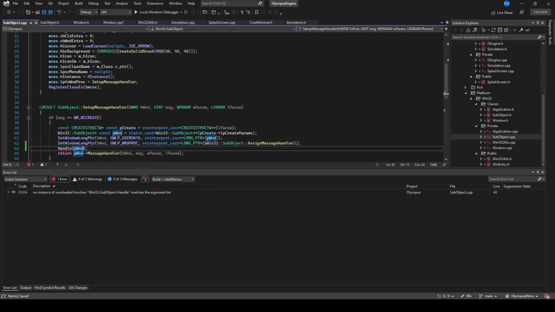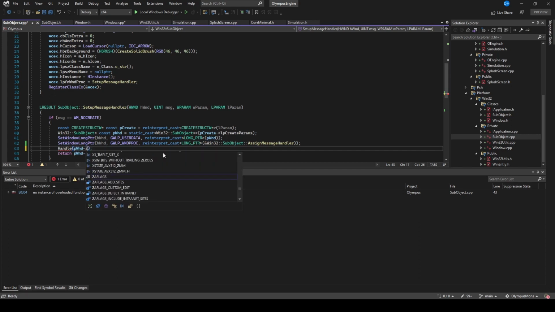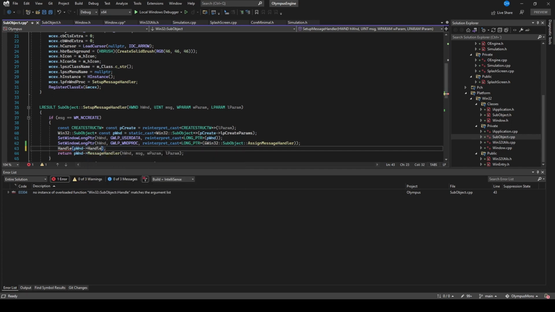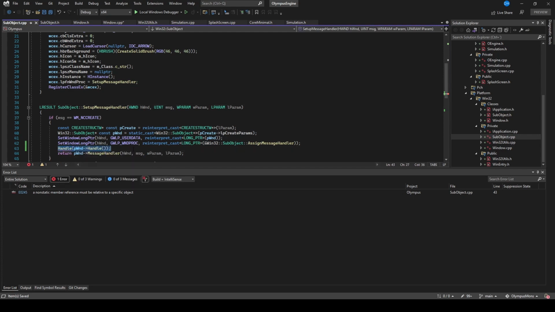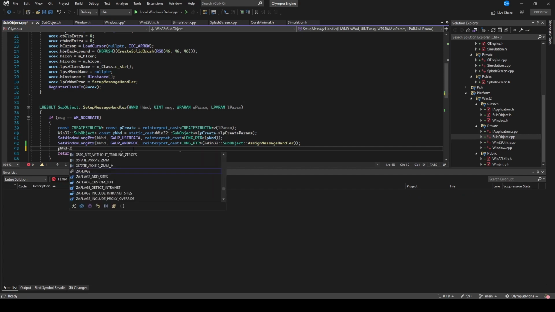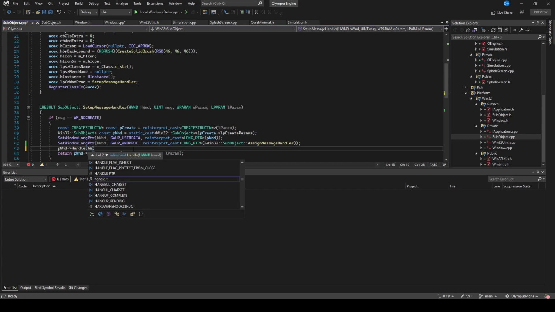Oh no, pWnd dot handle. That's why that's not working. Send in a handle. I've done this wrong. pWnd handle is meant to be our HWND.